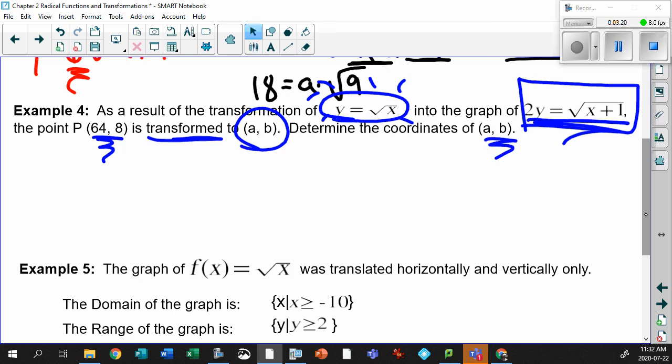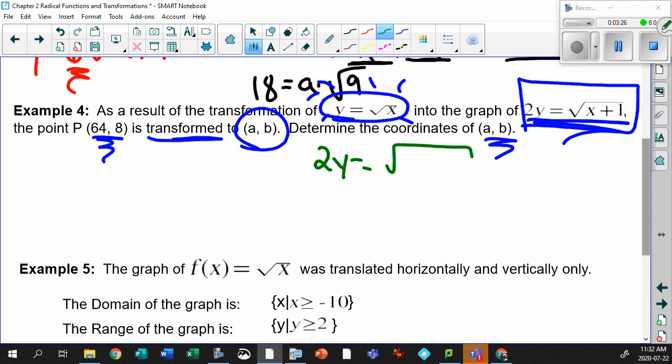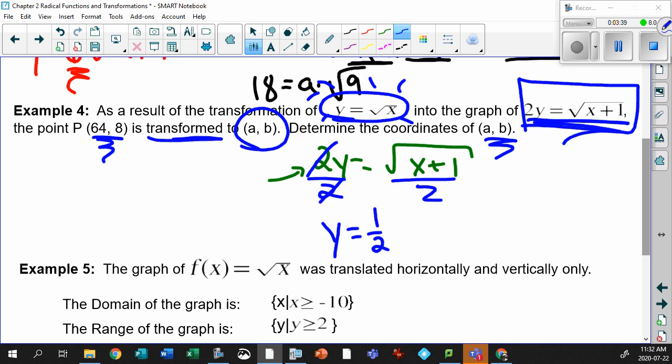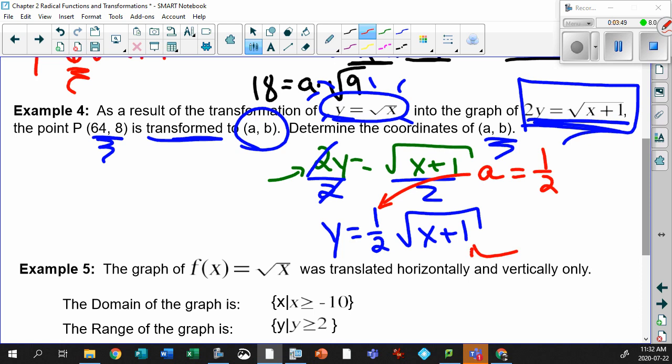Oh, gee, I think I can do that. Real simple. I'm going to take this original graph, which is 2y equals the square root of x plus 1. But the problem is, I've never had a 2 up front like that. Well, get rid of it. Divide both sides by 2. Look at this. Gone, leaving you y equals 1/2 square root of x plus 1. Now, interpret what you have there. Well, there's your a value. Okay, so your a value is 1/2. There is an h value.